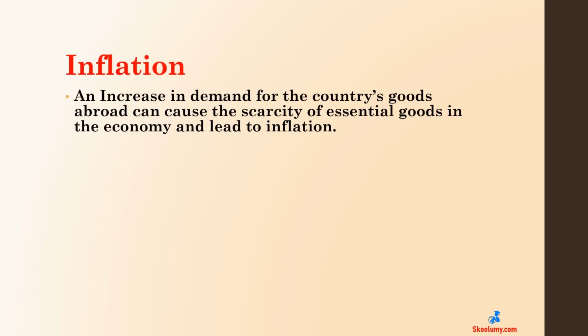Inflation. A current account surplus can cause demand pull inflation. Demand pull inflation is the type of inflation caused by a rise in total or aggregate demand. A rise in exports, which causes a current account surplus, will increase the demand for the products of the economy. An increase in demand for the country's goods abroad can cause the scarcity of essential goods in the economy. This results in demand pull inflation. Prices of essential products will rise due to scarcity.